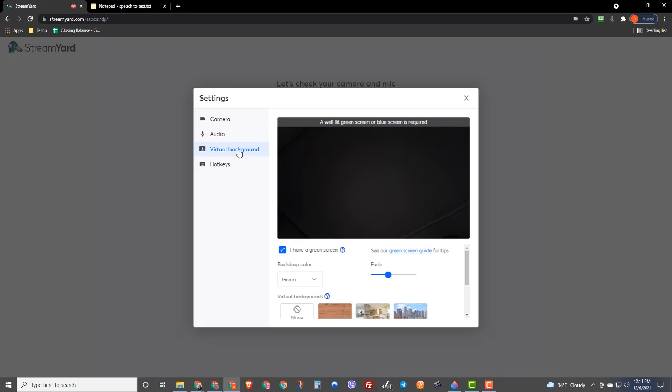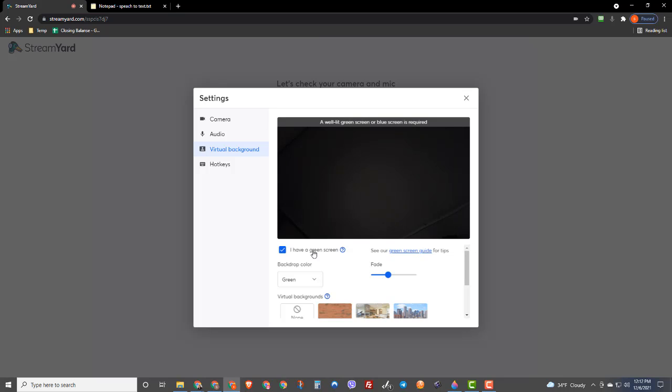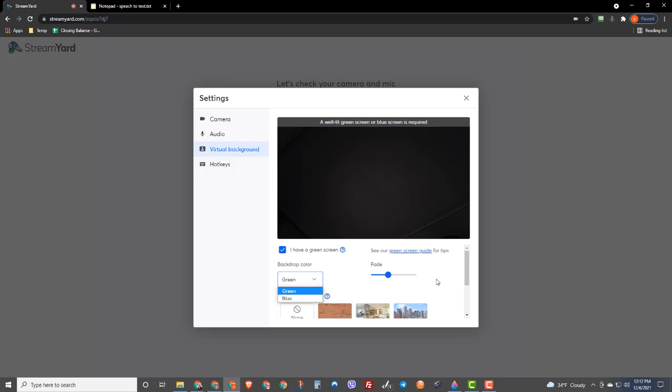Virtual backgrounds. If you have a certain color background, let's say green. So pretty much right here, like you guys can see, I have selected green. Otherwise, you would select green or blue. Most popular is green. You can control the fade.